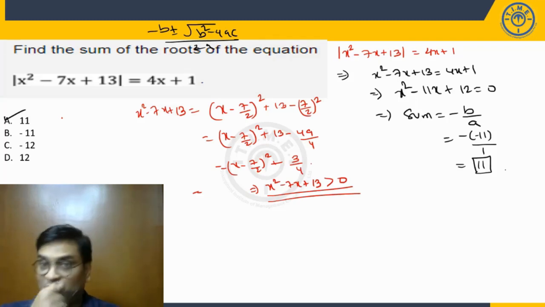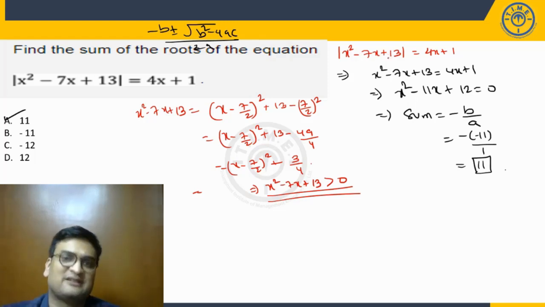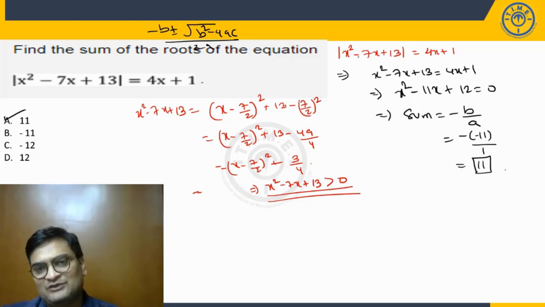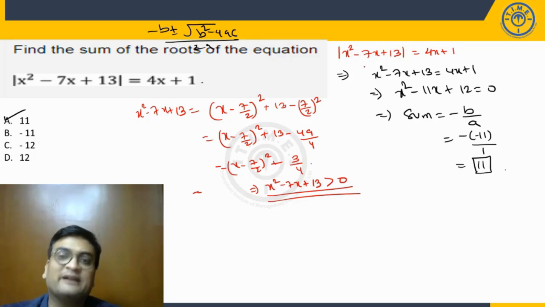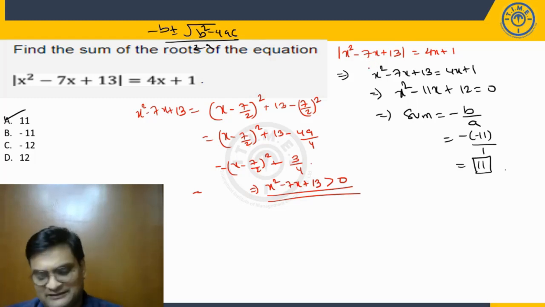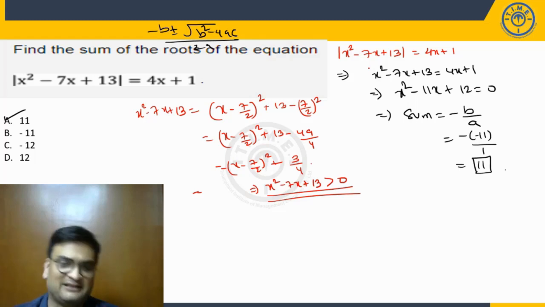There is one more thought that the students might have. For getting rid of the mod, why don't we square it on both sides? Now squaring on both sides might bring in some extra roots. After you square it and simplify it, which is a very difficult process in itself, whatever roots you get, there might be some extra roots. So squaring and simplifying is not really a good approach. The better way to simplify this modulus is to look at the term inside the modulus, see when it is positive and when it is negative, and accordingly break the intervals, dividing the entire range from minus infinity to plus infinity into those intervals.